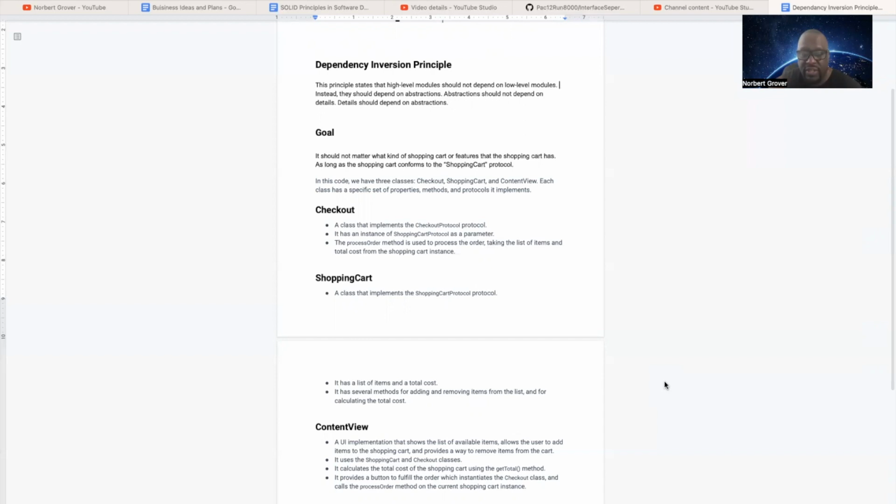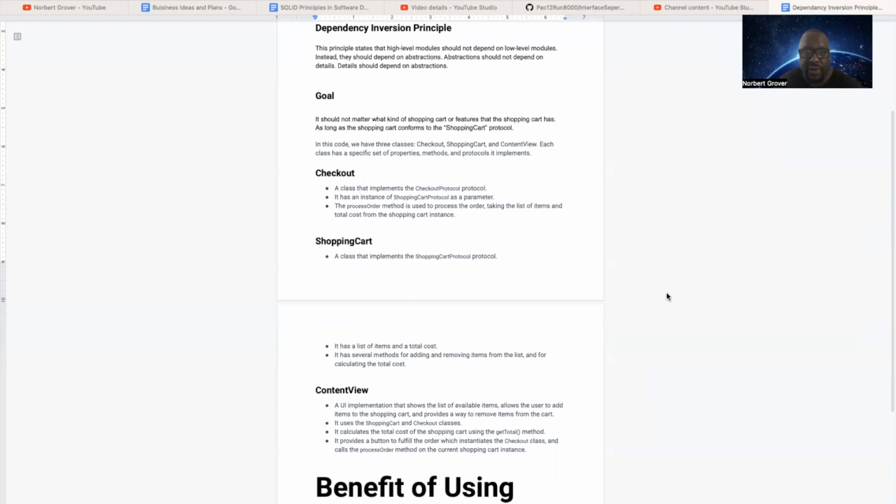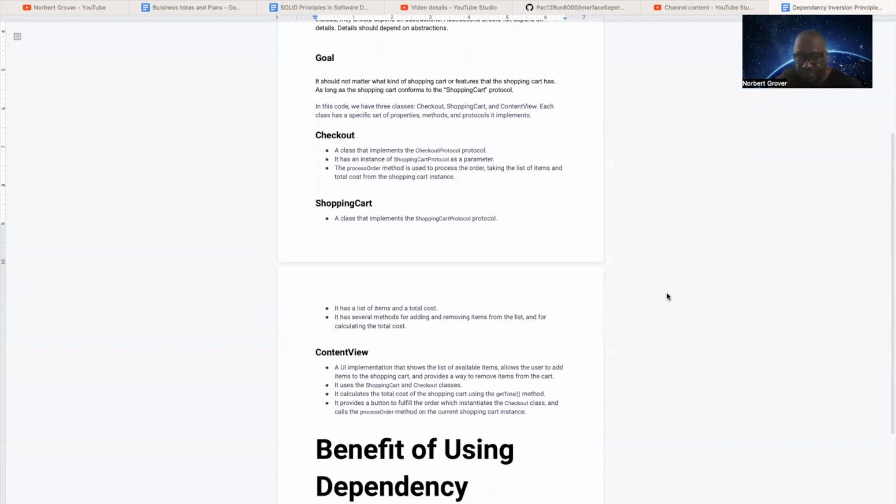Let's delve into a basic summary of what's in here. The checkout is a class that implements the checkout protocol. It has an instance of the shopping cart protocol as a parameter. There's a process order method used to process the order, taking a list of items and the total cost from the shopping cart.